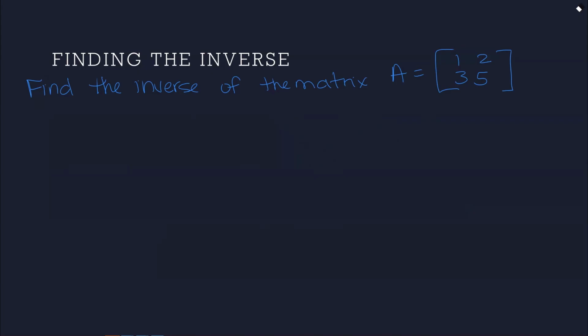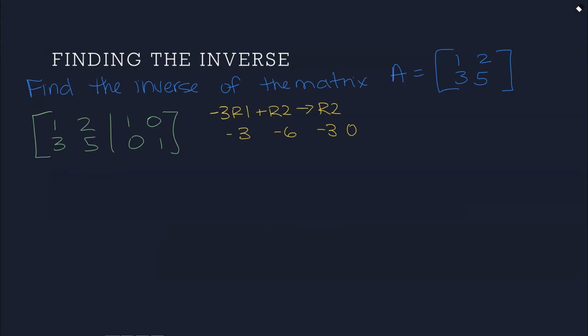So again, we're going to set up our augmented matrix with the identity on the right side. And the goal is to move the identity to the left side. So we've already got the 1 in the 1, 1 spot. I'm going to start the same way I did the last one and try to make this 3 into a 0. I'm going to use row 1, and I'm going to multiply it by -3, add it to row 2, make that my new row 2. So row 1 is going to become -3, -6, -3, and 0. Row 2 staying the same for now. Then add them together. So get 0, -1, -3, and 1. So this is my new row 2.